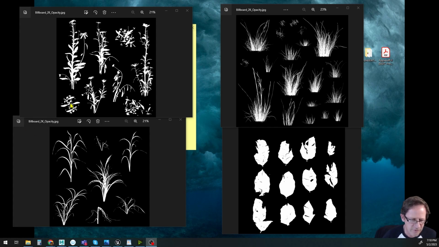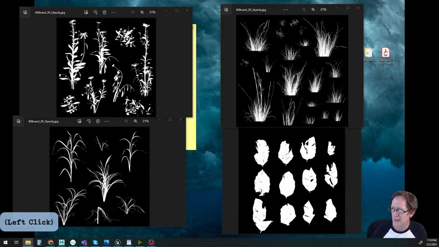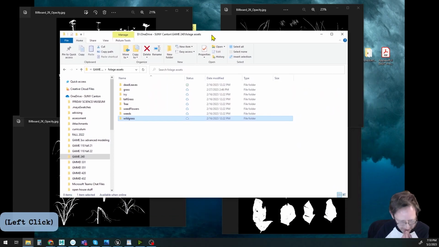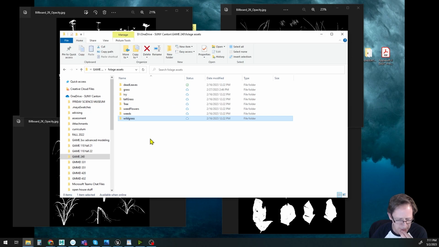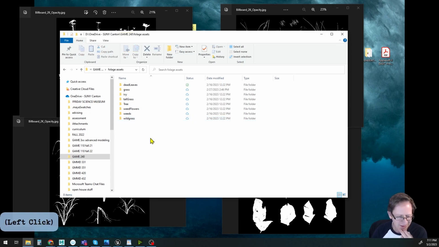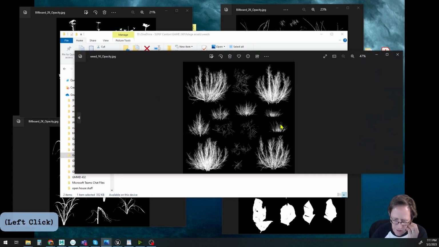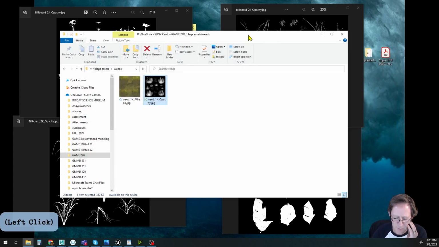So here we have some flowers, some weed flowers, some tall grass, some dried leaves, and this is just some wild grass. And in the folder that I have selected for Game 240, all of these textures are in there. We haven't used Ivy, but we just kind of ran out of time to do that. And there's a couple other things. There's another one here that's like a bush, which you could use if you want. It's a nice little bush, but I think these extra four are quite enough.